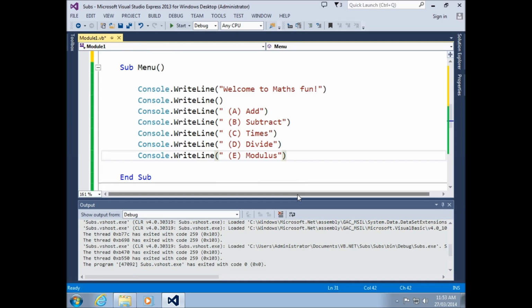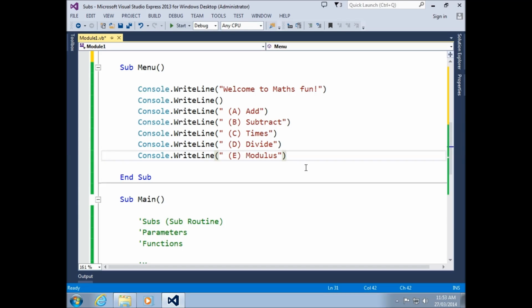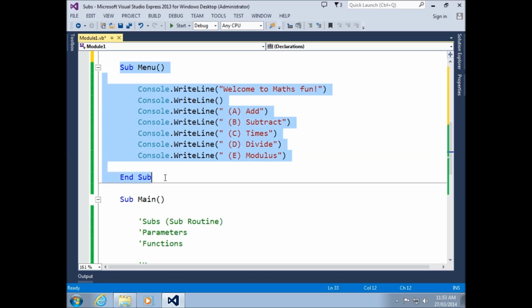Now, subs are really, really handy when you want to start breaking your code up into pieces. It's just easier to understand things if they're broken up into smaller pieces rather than having one big program. You can have lots of little pieces. A couple of things that I think are really big advantages of using subs: not only can you break up your code, but if there's an error in your menu, if your menu is not working properly, then generally the error is going to be in between this sub. So it's easy to track down all of your errors, quickly flick to it, fix the code, and then jump back into the program.